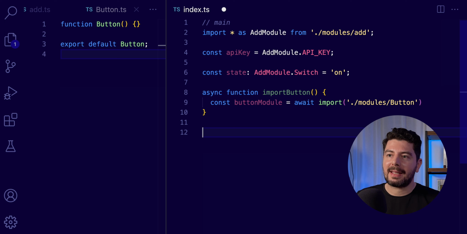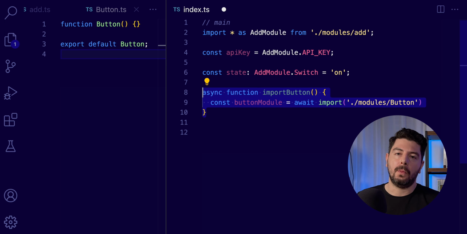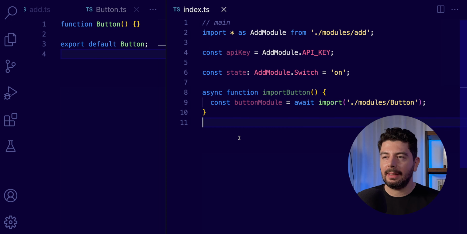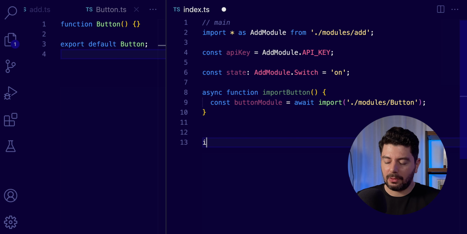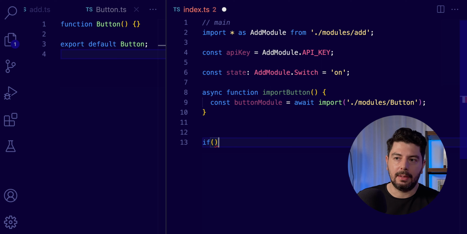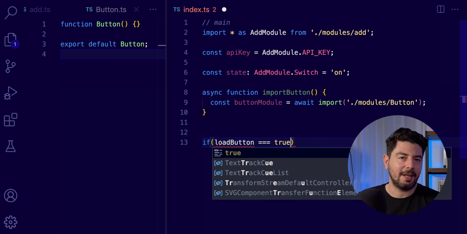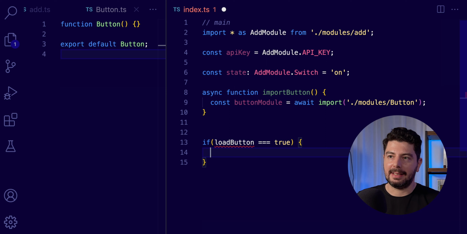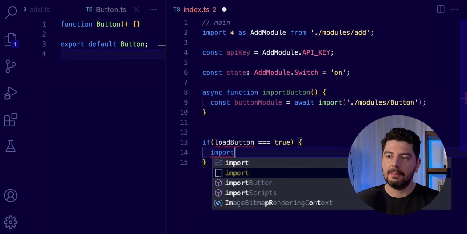Okay, so this code here will not be executed when you are running your application. So I have to manually call this function import button potentially when something will happen in my application. I don't know, load button equals true, whatever. And then here I can simply say, now import button.